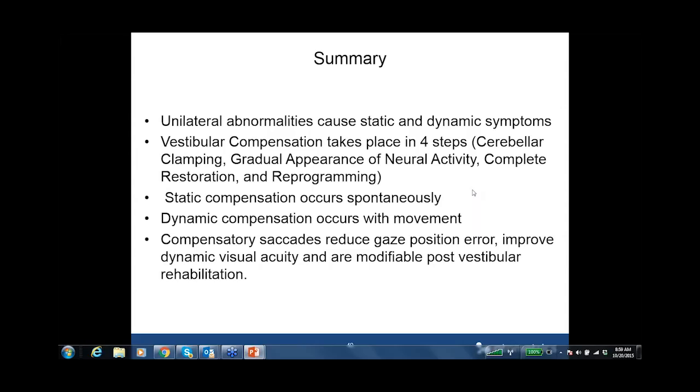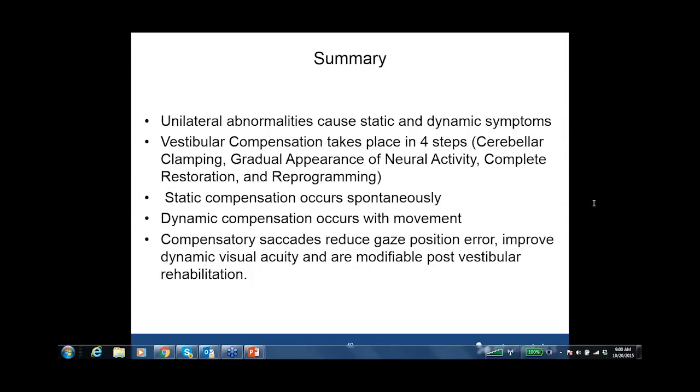If I may add something to Michael's comment, this is Cameron Barin. I think, as Michael said, cognition is an important factor, but so is the anxiety, and I think we know that the anxiety level in the patient enhances the perception of the asymmetries. The studies that have been done at the University of Pittsburgh suggest that the centers that are related to the vestibular activities and the anxiety centers are very close to each other, and they may actually interact with each other. So yes, that is true. If we can reduce the patient's anxiety levels, these types of compensation may occur more effectively or more robustly. And I don't know if Michael has any addition to that or not. No, that's spot on. Thank you.